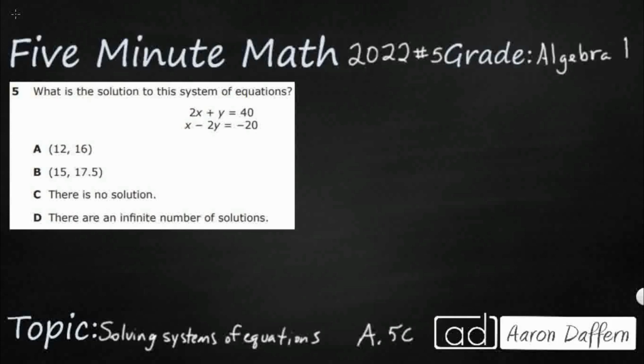Today we are looking at the Algebra 1 concept of solving systems of equations. This is standard A.5C in the great state of Texas, and we are using item number 5 off the 2022 released STAAR test. If you haven't done so already, please go ahead and take a moment to pause the video, work this problem out on your own, unpause it, and we will look at our answers together.